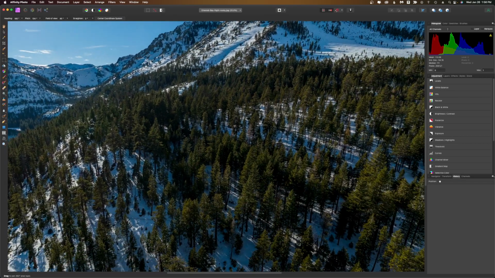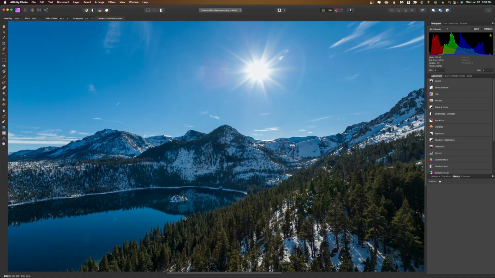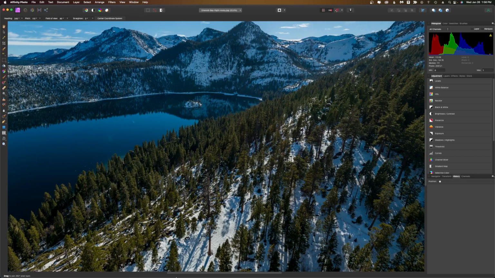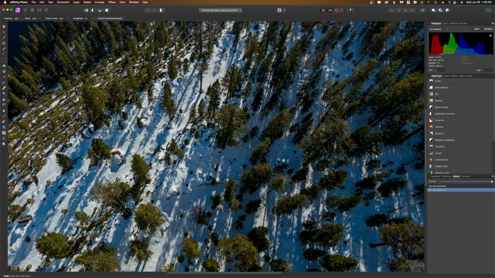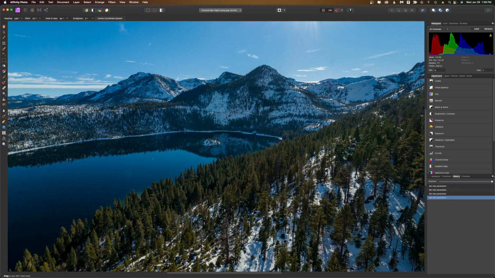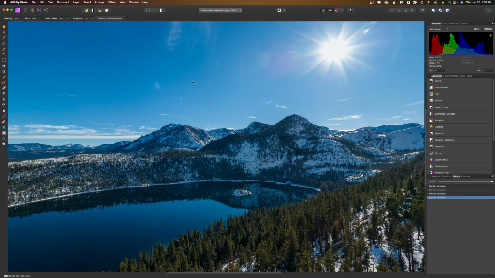So normally what I've done when I do my ground Panos, I use Affinity Photo, and then I end up easily removing the tripod using this inpainting thing. So it's very handy, and this program is well worth the money. I think I got it on sale for $25. It's usually like 40 or 50.